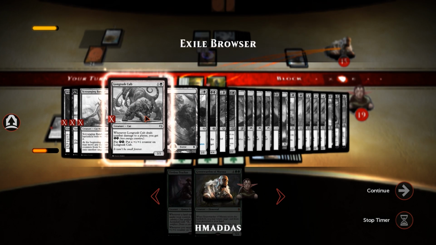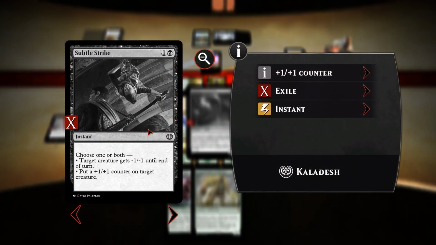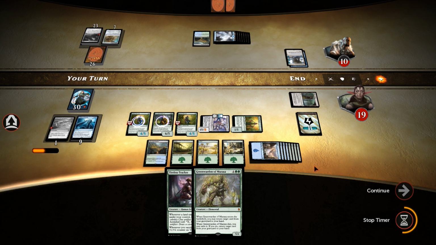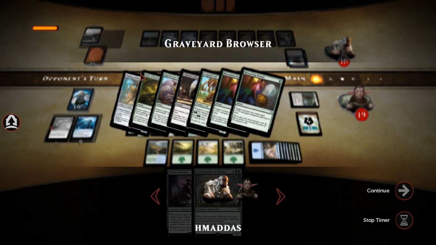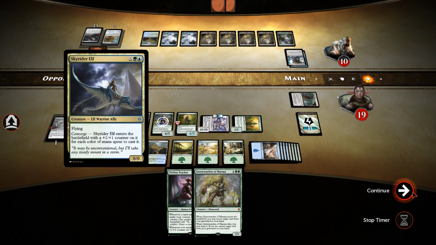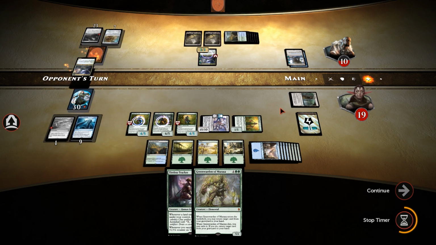Opponent had a really interesting deck. It's even running Soul Strikes, I mean... There's just so much to take in with our opponent's deck. He's running all sorts. And he's had enough. Skyride Elf. Sure. Actually have lethal on board. So it really doesn't matter.